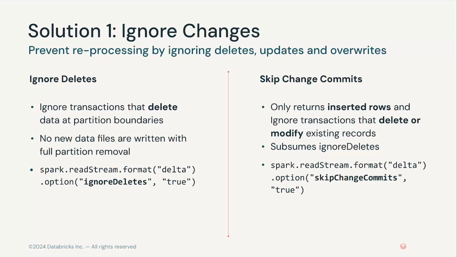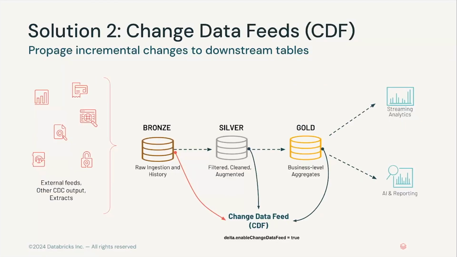A use case is when the focus is on processing new data additions and separate logic can be implemented to handle changes if necessary. The second option uses Change Data Feed, or CDF, which allows tracking of row-level changes between versions of a Delta table, including row data and metadata. To use CDF on the table level, you must manually enable it during table creation or after it is created using the ALTER TABLE command.